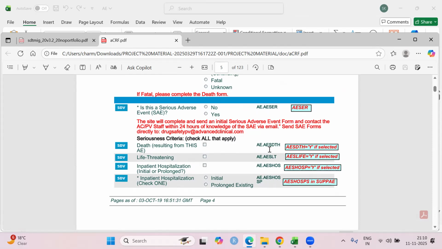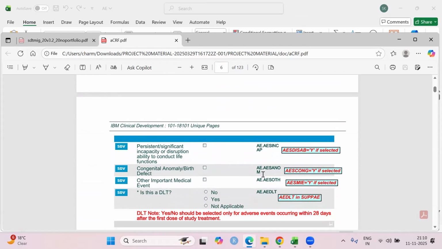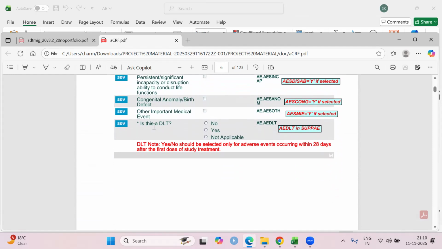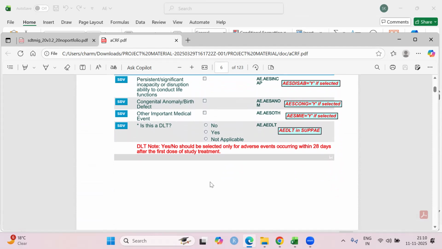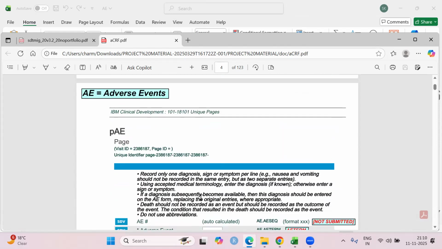So we have the death information, life-threatening, hospitalization information, clinically significant abnormalities, or the other medically important information variable being captured or annotated here. This is another piece of information being captured, and we are going to capture it in your SUPPQUAL, because we do not have a dedicated SDTM core variable for it. So right now, this is the information which we have captured in your CRF of AE.